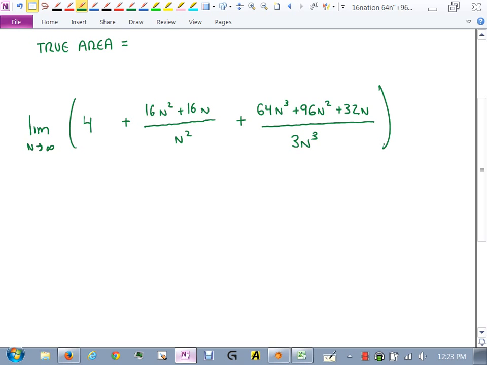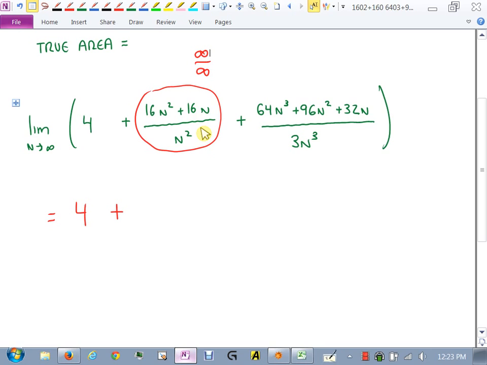And what we get is 4 plus infinity over infinity, right? Cal 1. If you let this n become infinite, you get infinity on top and you get infinity on the bottom. How do you handle infinity over infinity like this? What can you do?